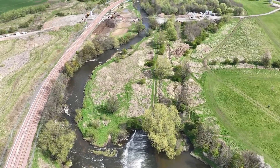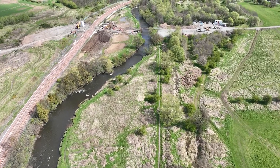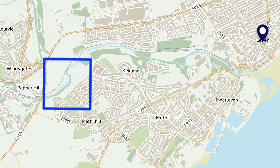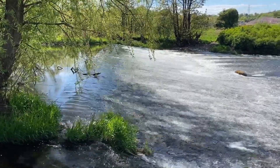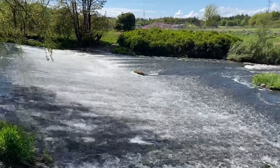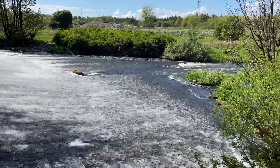The River Leaven restoration project aims to improve a two and a half mile section of the River Leaven flowing from Windygates down to Leavenmouth. Last year we completed phase one of the works on the left bank of the river by Cameron Bridge. In early summer of this year, 2024, we're delighted to be starting phase two works from Kirkland Dam down to Leaven. We're looking to improve and restore sections of the river that have been changed over the last couple of hundred years.